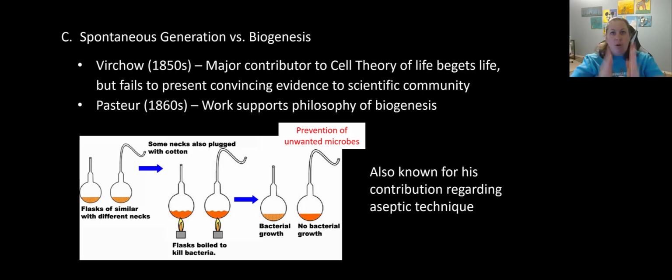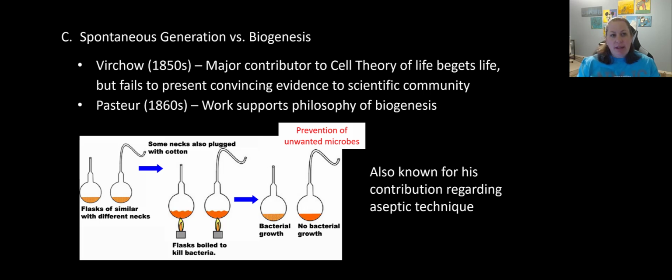When the flask was just straight open, air could get in and the microorganisms would grow in the actual flask. If we used this weird kind of shaped flask with the tube, the bacteria couldn't get all the way down into the actual substance, whether it was milk or whatever substance was in there. So no bacterial growth happened. And so this is also what contributed to what we call aseptic techniques, which you're going to focus on in lab, where we don't contaminate things. We want to make sure that we're only putting in there what we want in there and not contaminating it with something else. And so Pasteur helped with this.